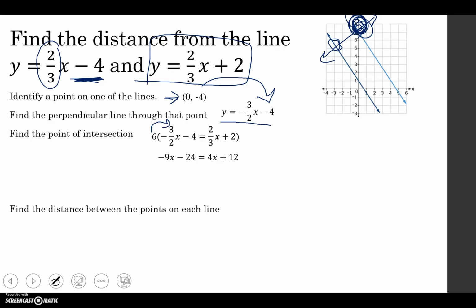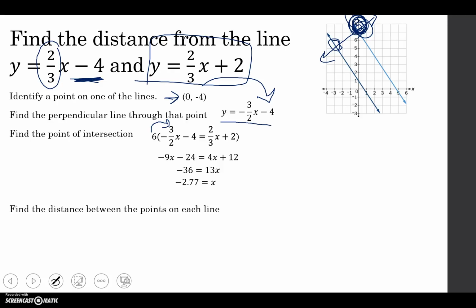All right, now we're back at algebra where our goal is to get x's on one side, numbers on the other. So I'm going to move the x's to the right. Doesn't really matter which way you decide to go. We're going to end up adding 9 to the 4x and subtracting 12 from negative 24. So I get 13x equals negative 36. Dividing both sides, and I do get a decimal. So this is where things get tricky because you're going to get a lot of decimals here. So just go at least 2 decimal places. The more decimal places you go, the more accurate it is.